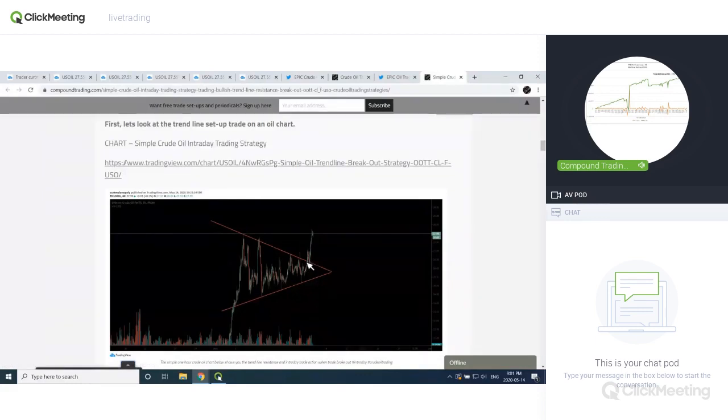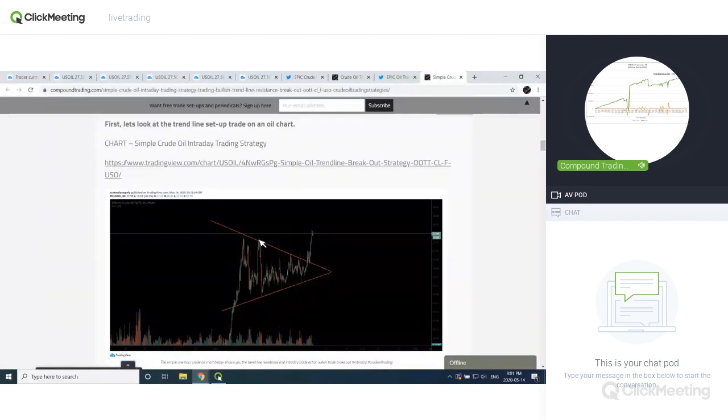So this basically explains there's 3 scenarios. When price breaks up, it's either going to keep going, that's one scenario, without coming back. And of course, the other scenario is price comes back and retests what was previously resistance. And the third scenario is that it fails.